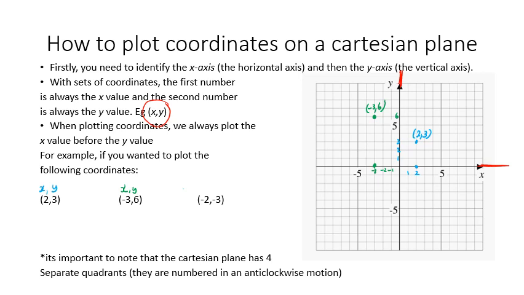And the last one I'm going to do in red. So I've got x and y. So again, I go along my x-axis to minus 2, which is here. I'm then going to go down, okay, because I want to get to minus 3 on the y value, which is going to be here. And that point is going to be minus 2, minus 3.